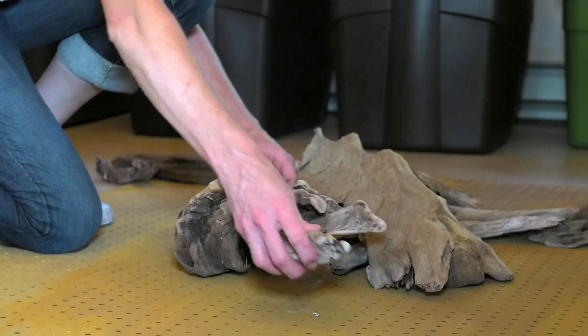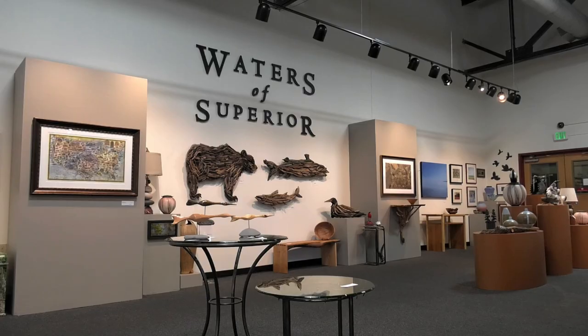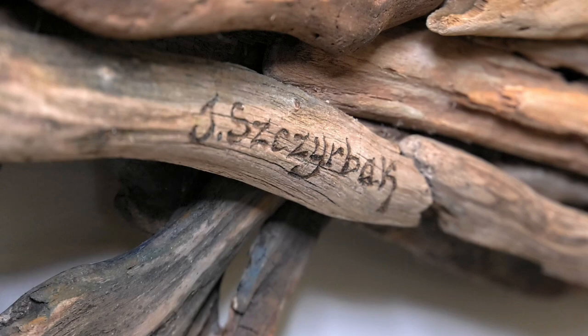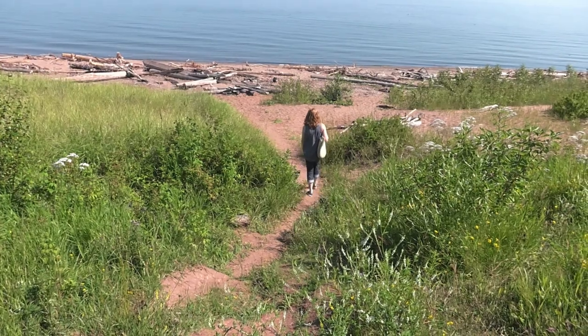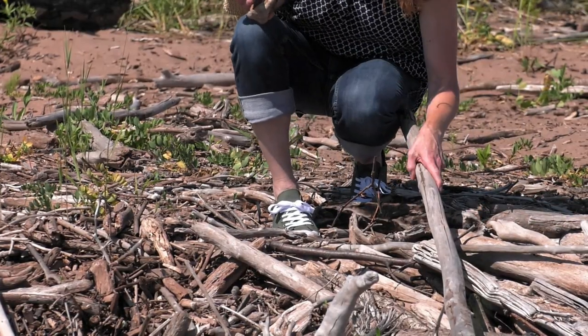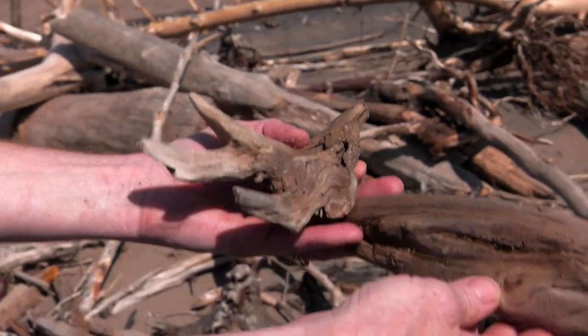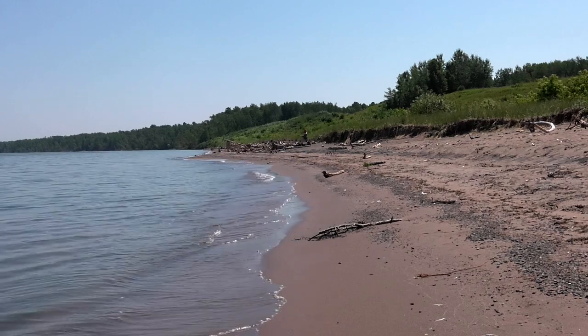I realized I found something that people love, and I love to do it. Local galleries now covet Zurbeck's art. When you get close to these pieces, you discover all sorts of wonderful individual elements you fall in love with. Each piece tells a story — what kind of tree was it, where did it come from, can you envision it washing in a storm across Lake Superior and being tumbled on the beach? That's where it all started for Jennifer. Story of my life — I meander a lot, but I've made time to enjoy the little beauties along the way. The perfect Minnesota medium, shaped by both time and water.